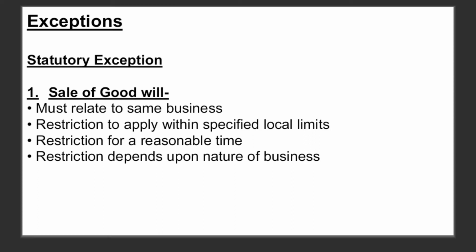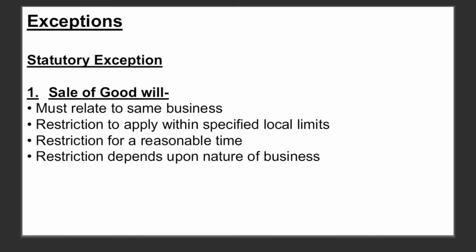So if the agreement in essence is a covenant against competition rather than the sale of goodwill, it will be void. So for the applicability of this exception, these points, whatever has been given in the bullet marks, have to be taken into purview. The first is they must relate to the same business. Secondly, the restriction is to apply within specified local limits. Third, restriction for a reasonable time. And fourth, restriction depends upon the nature of business.